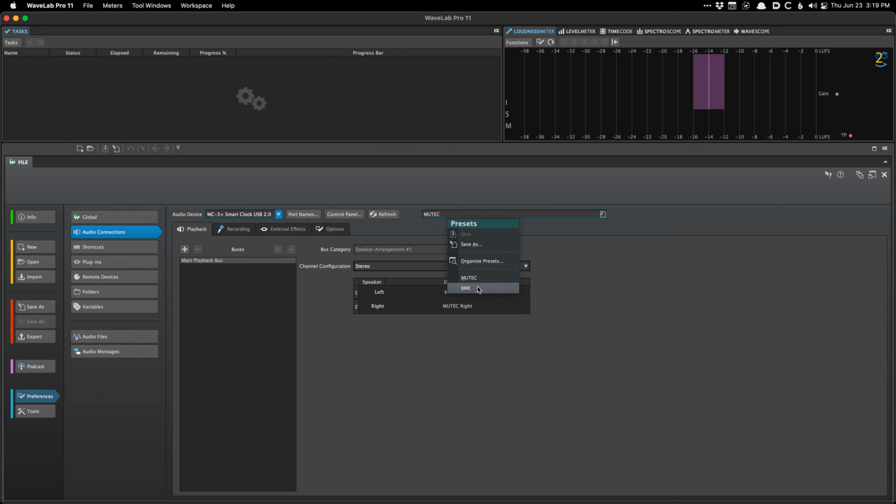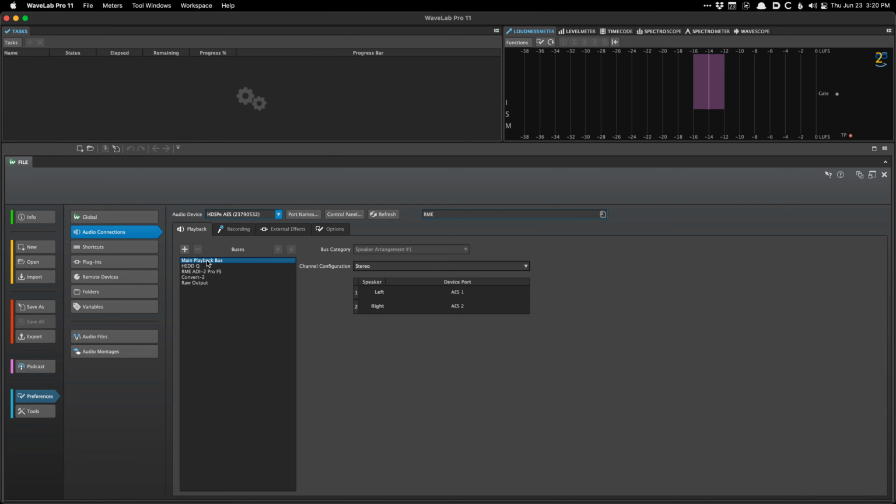If I switch to my RME preset, you'll see that it changes the audio device to my RME AES card. And here's where I have a whole ton of playback buses and paths, as well as recording paths. What's nice about the preset is it remembers the name and the routing and everything, so you don't have to reconfigure this. So if I'm going to do some processing through analog gear, I use the RME, and I have all this preset, but I'll show you what I did set.